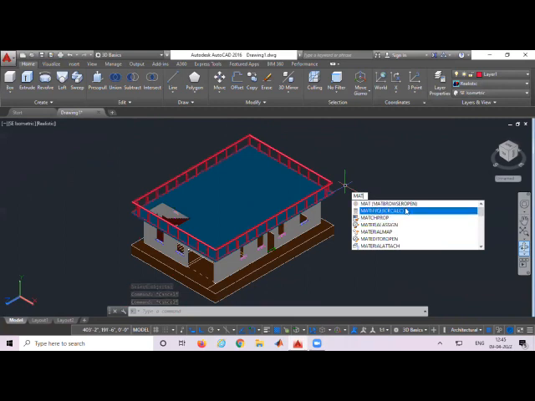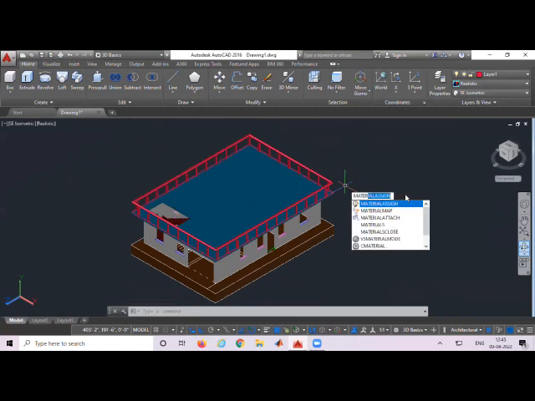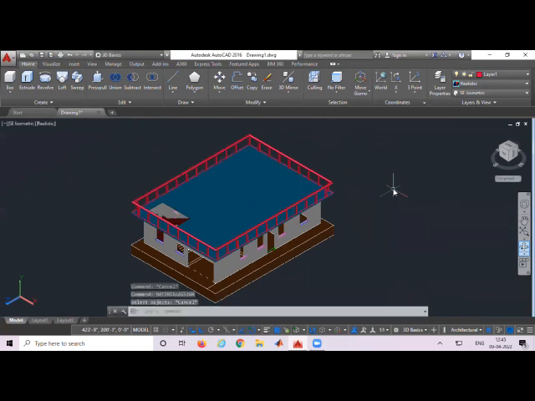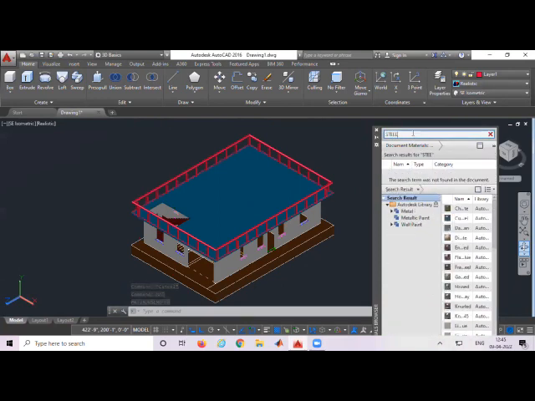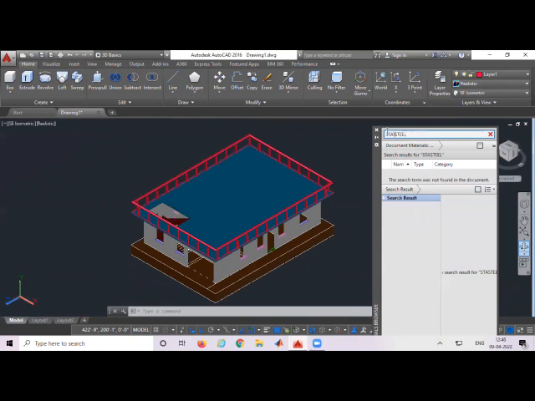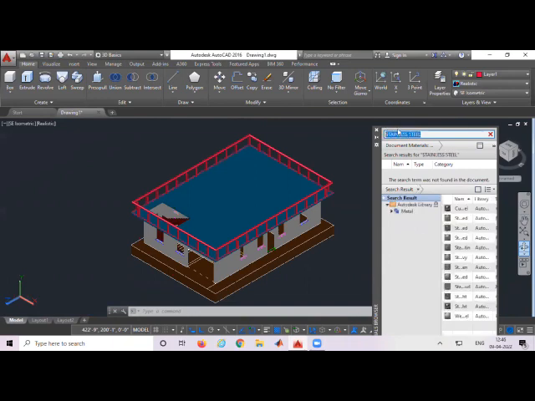So next, enter MAT for material assign, or else you can enter the material command. Escape, again enter MAT. So stainless steel is to be entered. First enter the steel. If any material is available, you can assign that steel material to that railing and ballast. But here I wanted to apply the stainless steel.